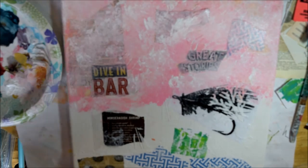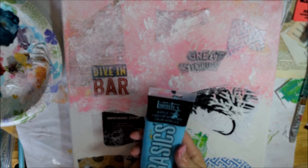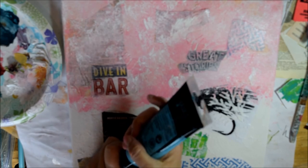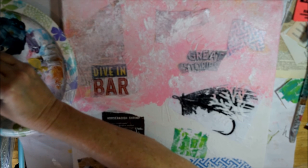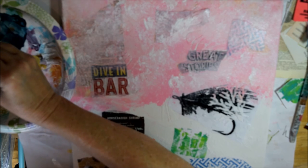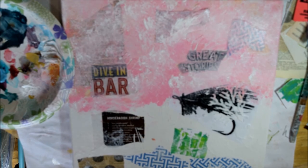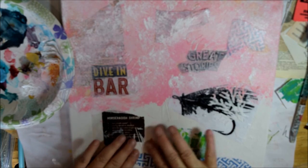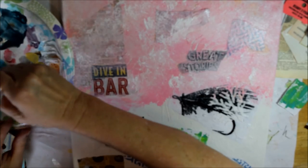So we'll stop there for now, and then I'm going to get some blue, this light blue permanent Liquitex. You can use any colors you want. You can use fluids. I'll end up putting fluid acrylics in this painting too. But a lot of times I like the heavier body. And the sand texture is just so nice. So you're going to just kind of see this gritty look when I start brushing this on.